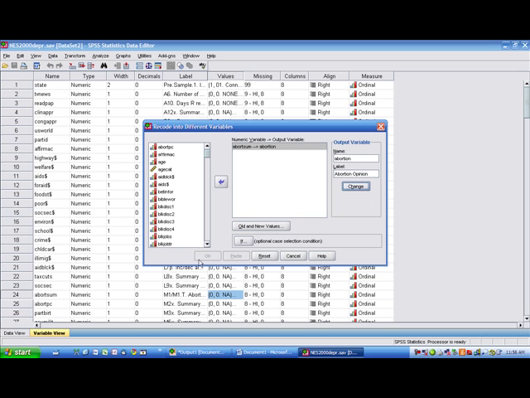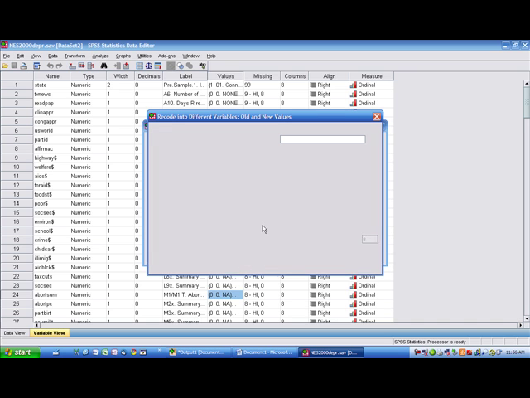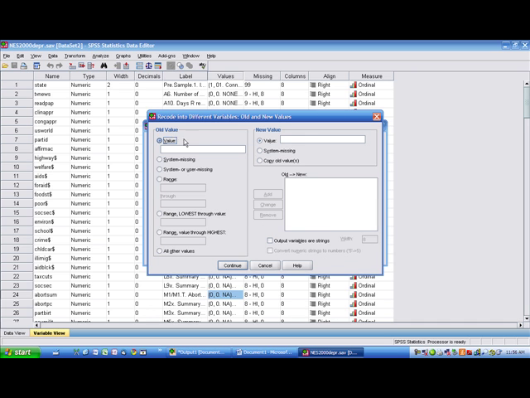Now the other thing you have to do before it'll let you finish the command is do the mapping for how the old variables will code into new ones, and that's accomplished through the old and new values tab, sorry. Click on that. Now what you see is one side over here, this first side tells you what the old value is. The new one, you get to tell it what the new value is going to be. So you take that mapping that you just did and we implement it here.